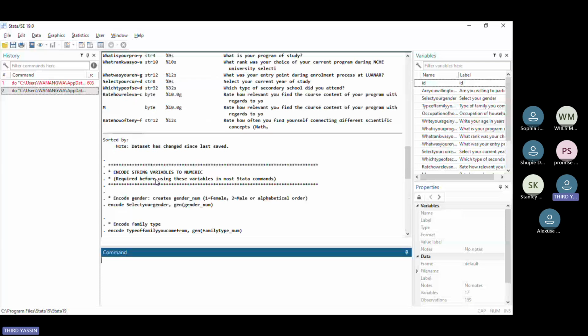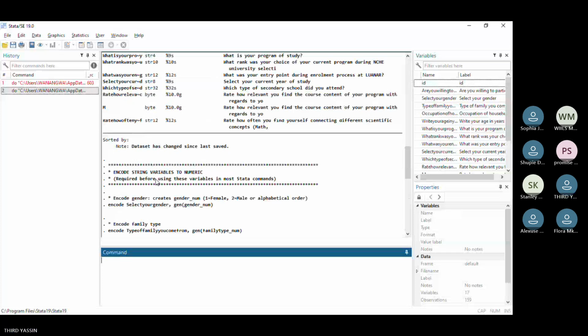Going to our first task, which was to summarize the data using the table. Now, this is our command. This will only work if our data are in bytes and not in strings, so we have already done that.